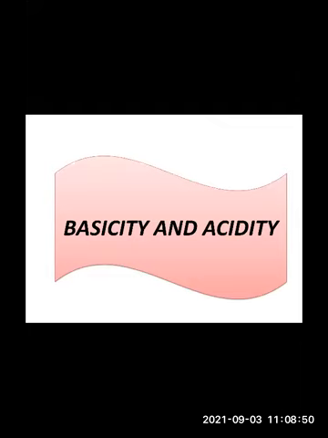Because CH3 is methane. The acid part is only COOH. We have to consider how much? Only 1 H plus ion. In acetic acid, only 1 H plus ion. So that is called as basicity of acids. I hope all of you learned it. What is basicity? How you can define it? The number of H plus ions obtainable by the dissociation of one molecule of an acid is called its basicity. Very good, Soumya.